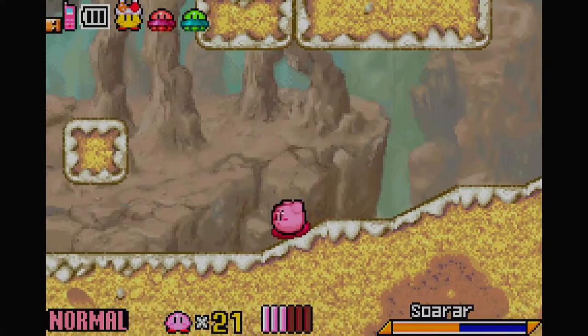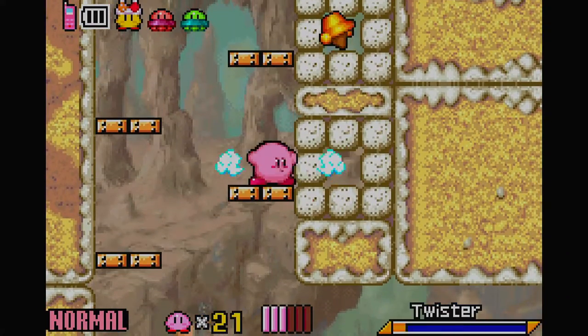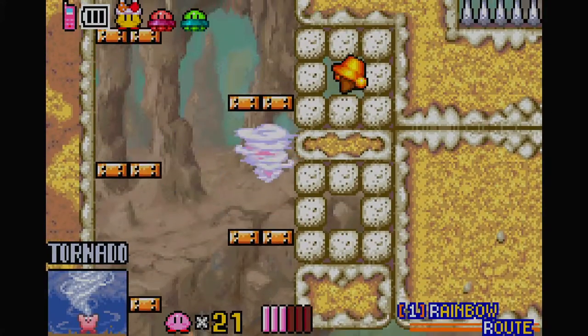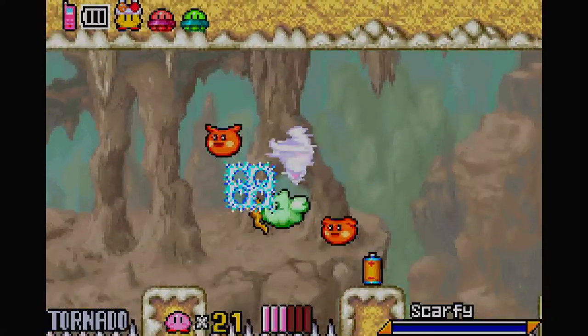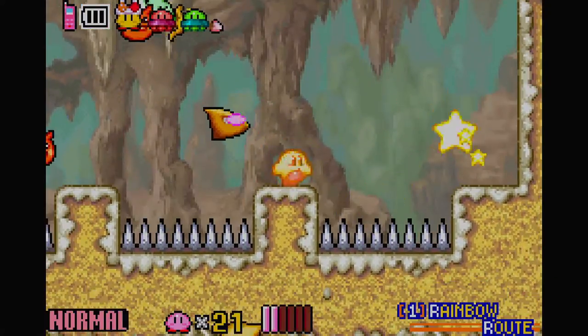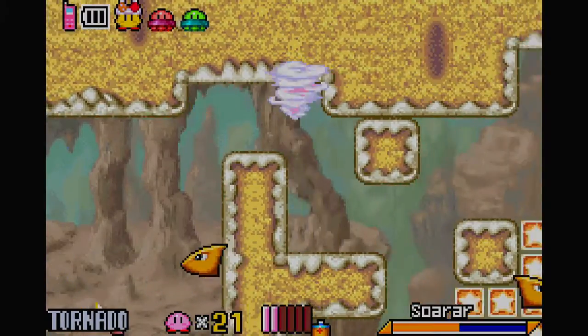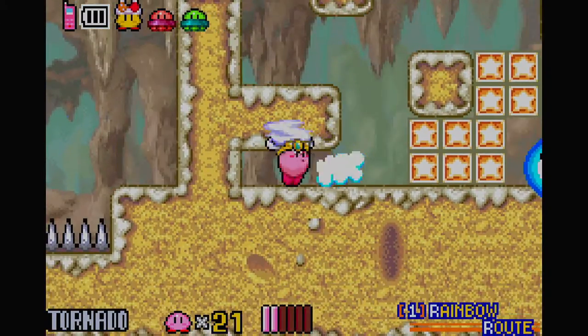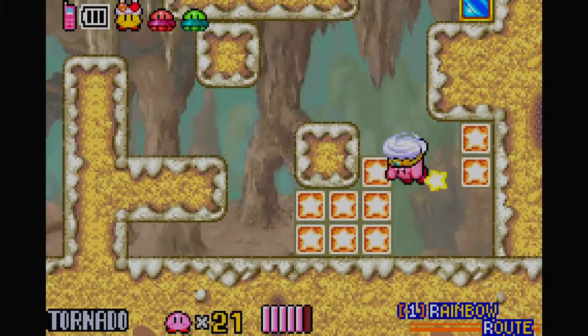Yeah, because I think you're all getting fed up with this music, so we need to go to another area. We get Tornado here. And then... okay. And getting spikes! Okay. I guess I could also use the Cupid, but I don't really like that ability too much. It's just food down there.